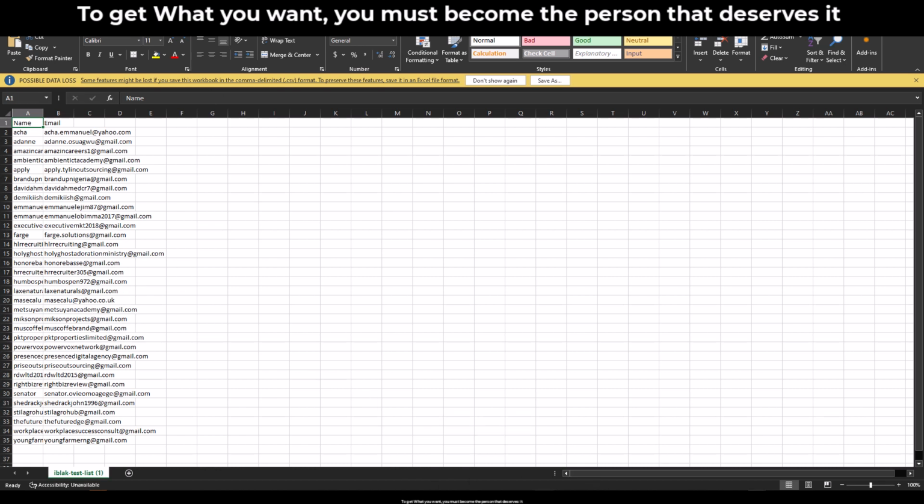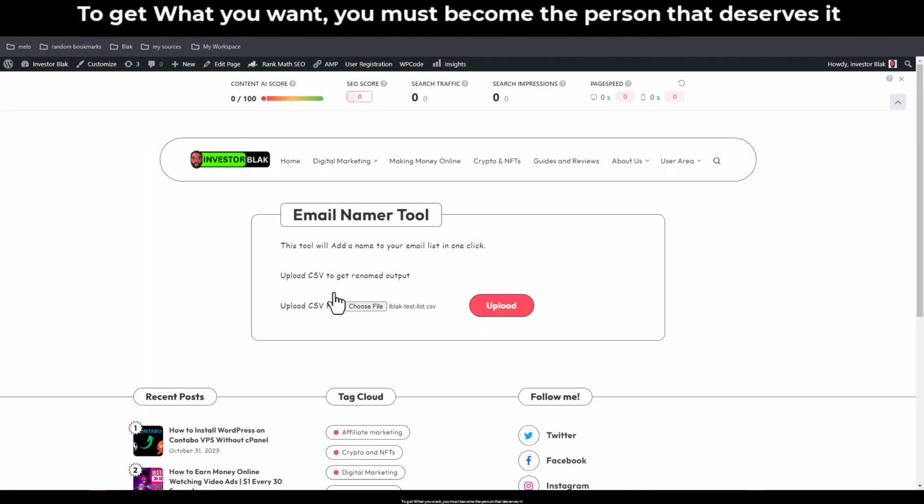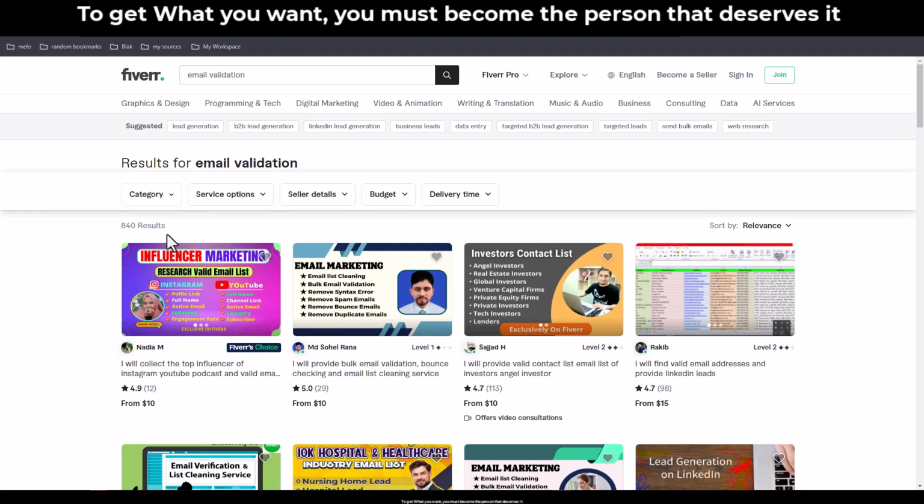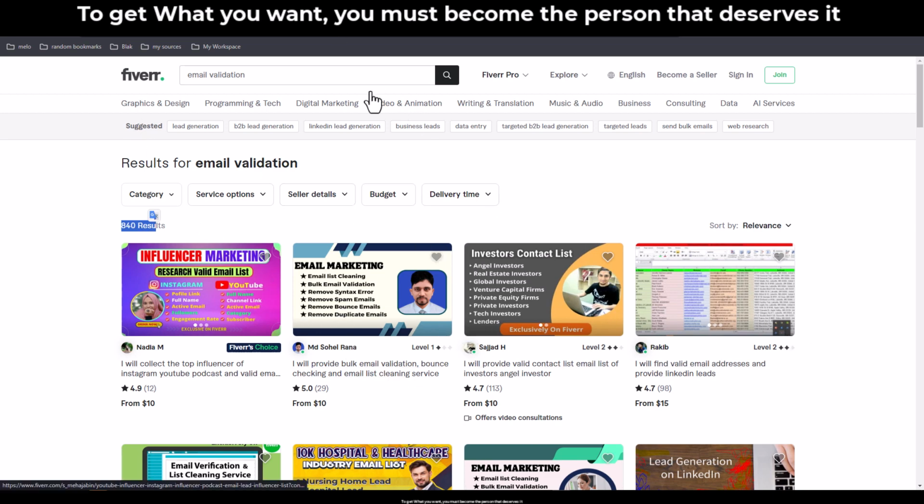So that's how to do it. People are paying a lot of money for this skill, and if you can master it, I promise you, you're going to be able to make money easily on Fiverr and Upwork. As you can see, these people are making a killing and the competition is quite low. If you're not new to Upwork, you understand what I mean by outstandingly low competition. Look at it, 840 results. It means that a lot of people are not doing this, and you can take advantage of it right now by creating a gig like this.